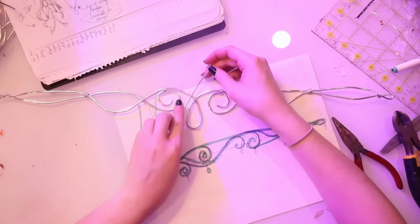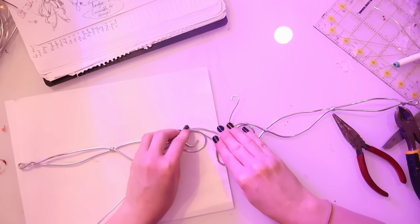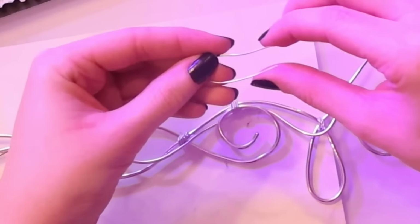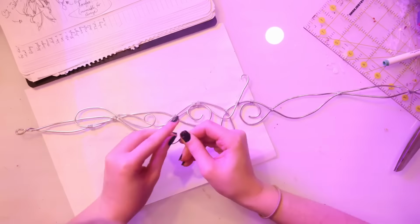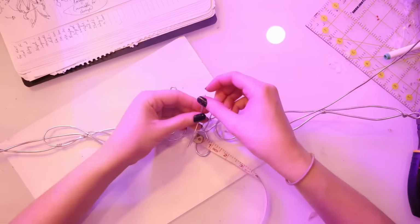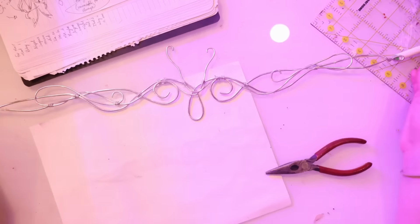I made sure to keep the sizing pretty consistent throughout the entire crown, and I was also pretty careful not to overuse them. I only tried to wrap the bindings whenever I absolutely needed them in place to hold tension before adding more pieces. If I could wait until I added extra pieces to add a binding piece and do it all at once, I tried to do it that way so that I could bind them all at once and make it look as neat as possible.